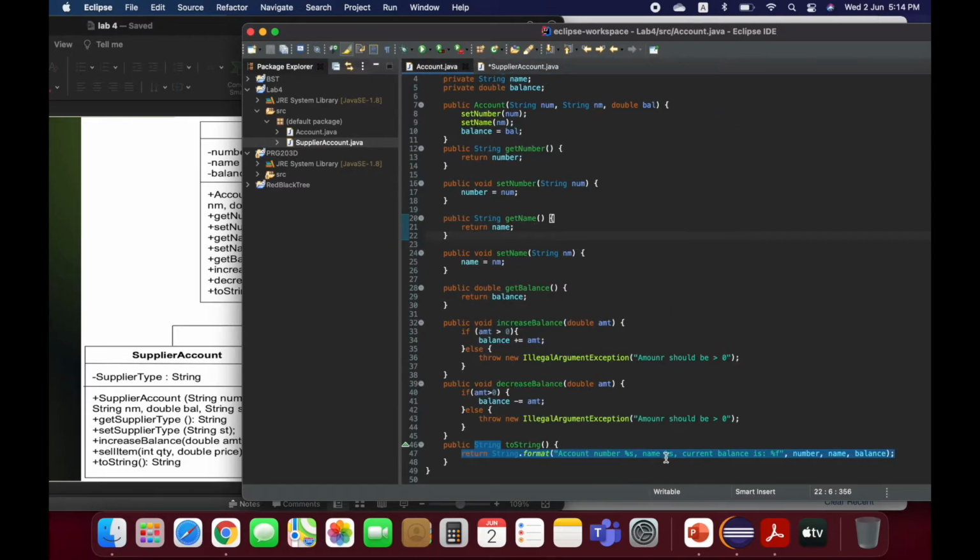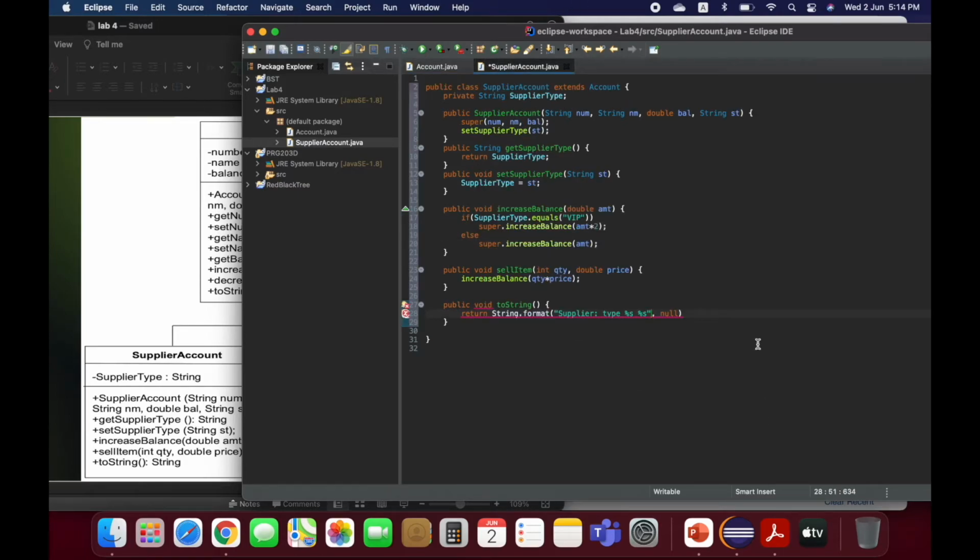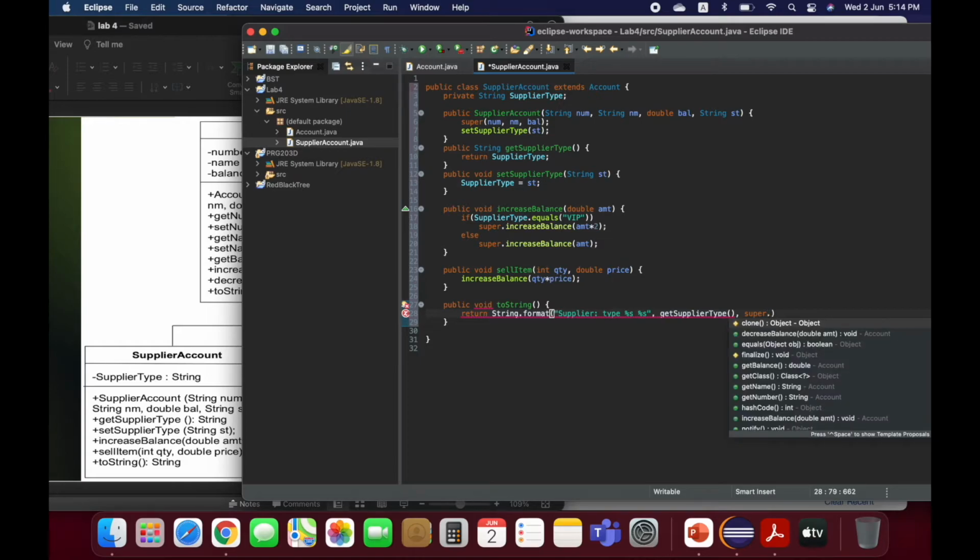It will return the account number, name. Okay, so it will use back this. So you will get supplier type. Then the second string, you will call the super dot toString.